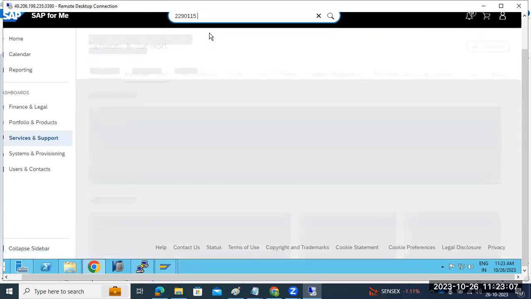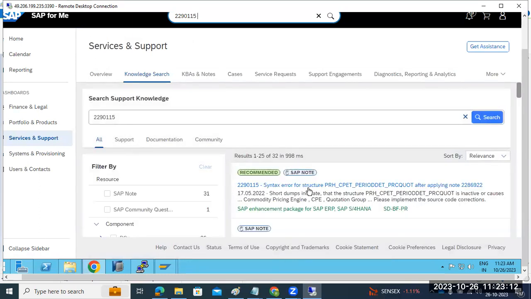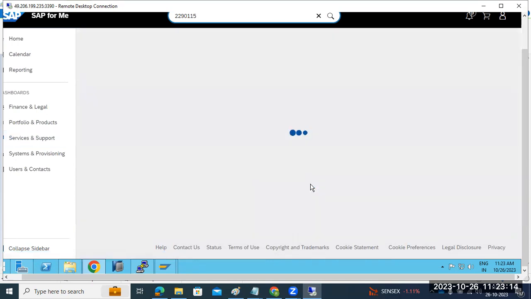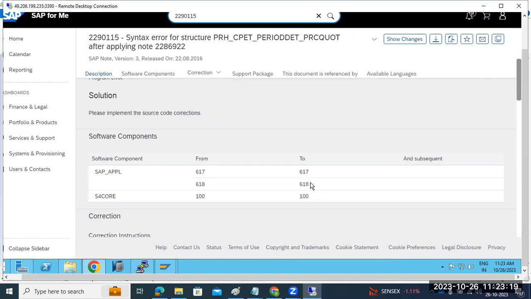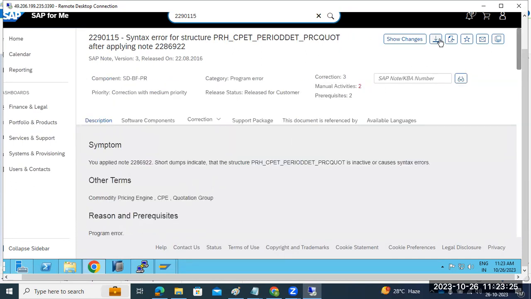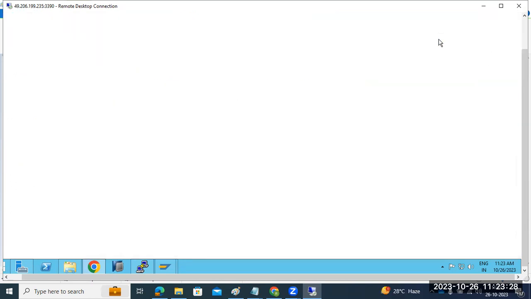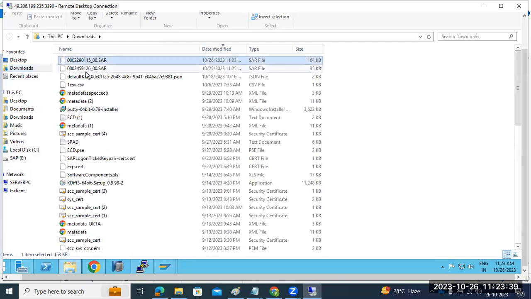Let me check this one so that you will get experience of how to implement the notes. Now we know how, using the SNOTE transaction code, we can directly download the note or implement it here. So this can be implemented. Let me download this one. Downloaded. So 290115 of this note I downloaded here.